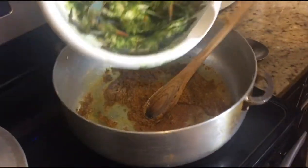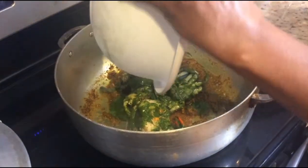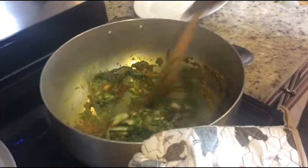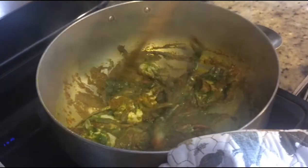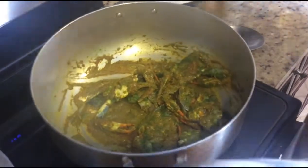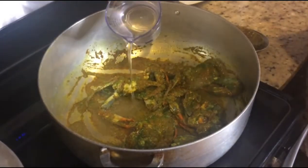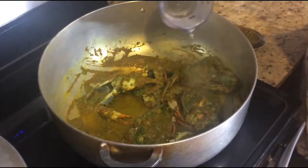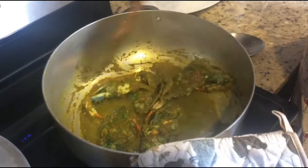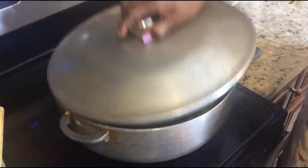So now you throw in the crab. There it goes. You get all that good fresh herbs. You throw it in. God, this thing's smelling so good already. Curry crab and dumpling. And I want to put a little bit of water in it. To prevent it from sticking, you just put a little bit of water, not much. And I'll let that cook for about 15 minutes before I put in the coconut milk. As you know, coconut milk going inside here too. Let that cook. Cover this bad boy and I'll be back.